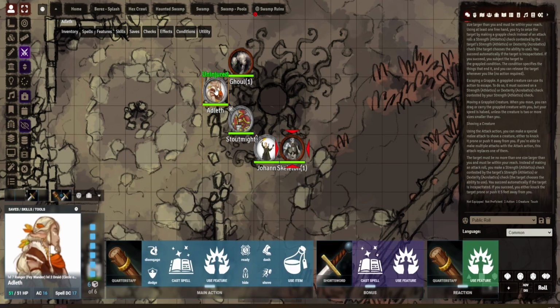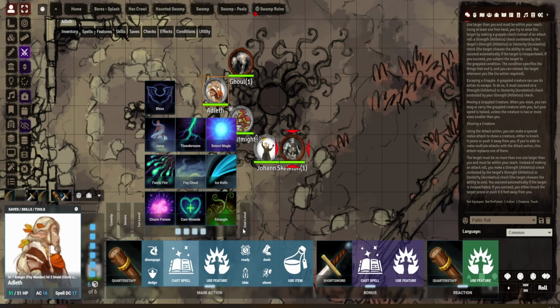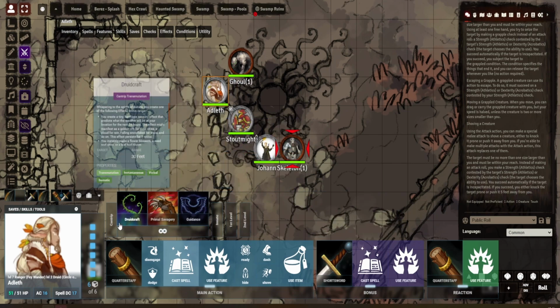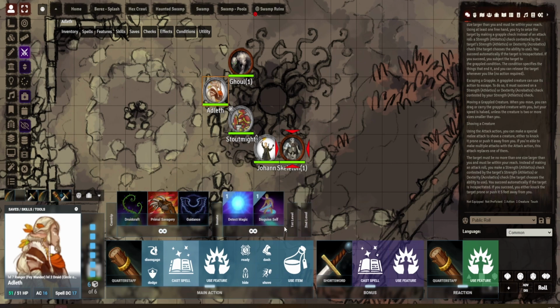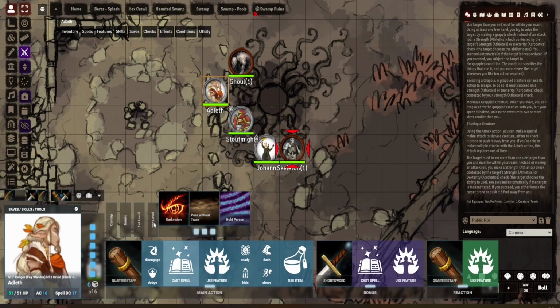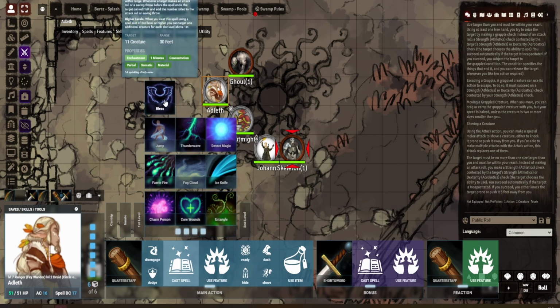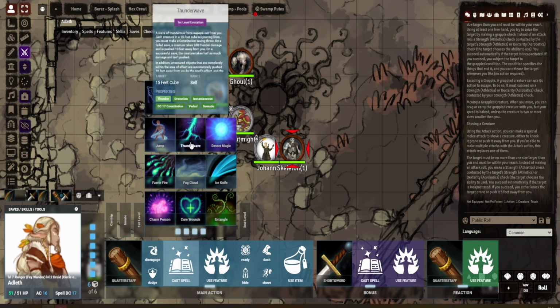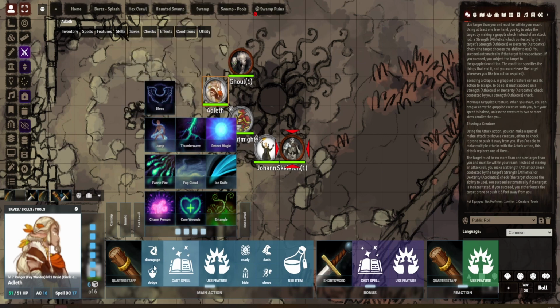So if we go to Adlif and go to spells, she's a ranger, she has a few more options. It also reflects your innate spellcasting as well. So if you do have the innate spellcasting features, you have access to those, and it will show up on these, which is quite nice. It kind of picks up on those. And again, if you hover over a spell, it will show you the tooltip for it, and you just scroll if there's more text to see.